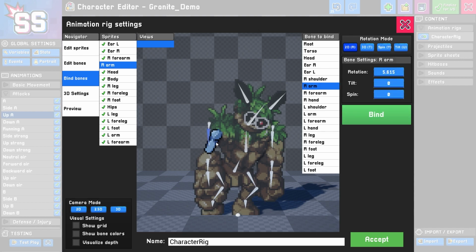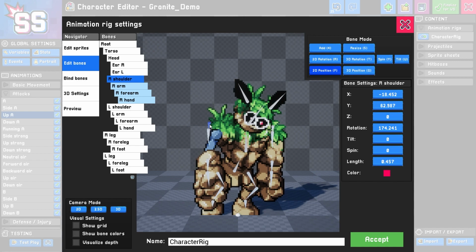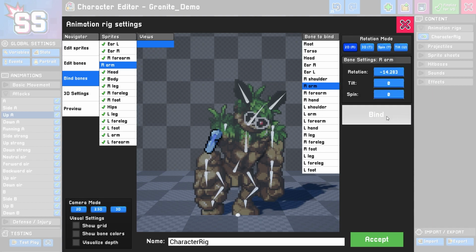And you can see it doesn't really quite line up. So to really do this properly, we'd actually edit the bones themselves. So I'm going to try that. Now it's going to move things around in ways that I might not like, so we're going to address that. We're going to move this here. We're going to rotate this to kind of match the arm best we can. We're going to move this, and it's not going to be perfect, but it might be a lot closer. So if I click right arm, I look for right arm on this list, or I can click directly and hit bind.